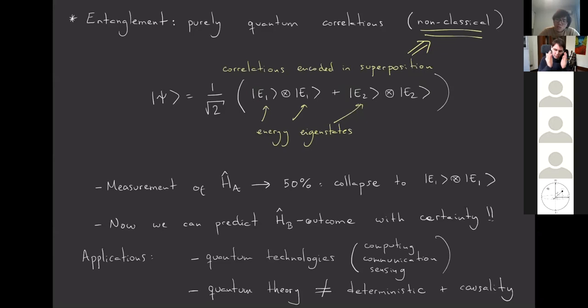We have tested quantum theory against deterministic causal theories, and we have always found that quantum theory is the right one. And this is something that you might have heard of. It's called Bell's theorem. And just very recently, just a few years ago, maybe 4 or 5 years ago, it was finally settled that Bell's theorem is correct, or that quantum theory is the correct theory for the world.